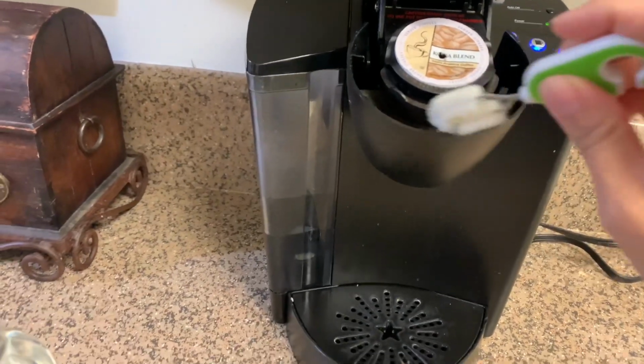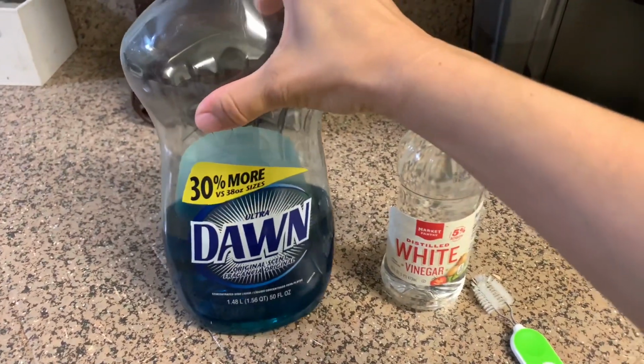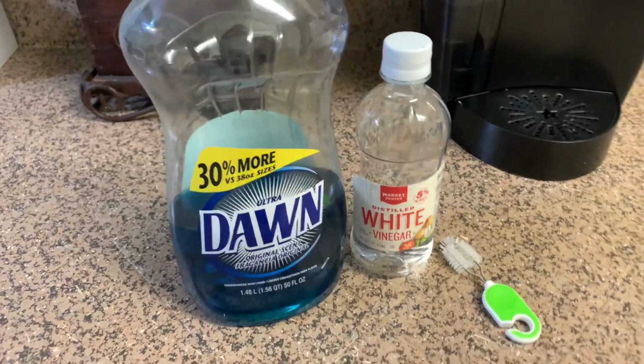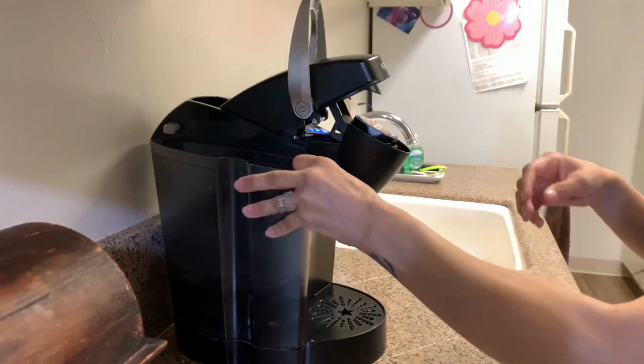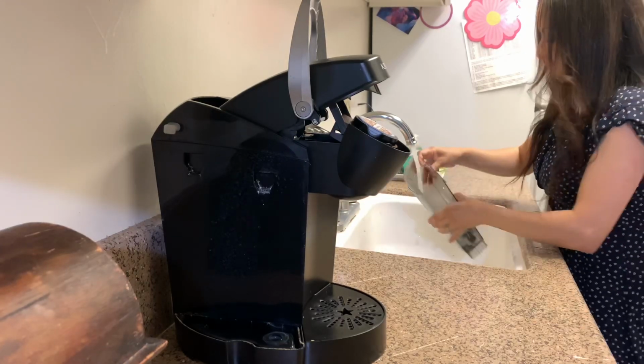So we're going to be using white vinegar as well as Dawn soap, and then this little brush that I have to clean bottles and stuff like that, but I use it to clean other items. So that's what we're going to be using. But you can definitely use a toothbrush or just a napkin to clean other areas. So we're going to go ahead and just take it apart. I'm just going to place everything in the sink, that way we can go ahead and wash it off.